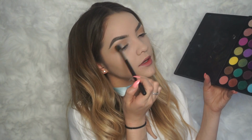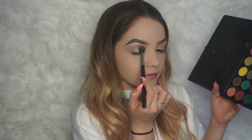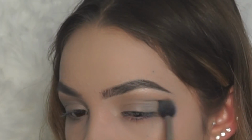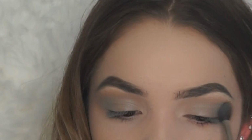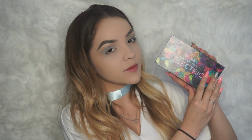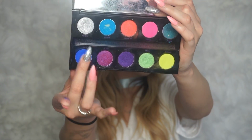You don't want to cover the brown, you just want to add this. It's not going to make too much of a statement of the look, just add a little bit of that blue color. I'm playing with color, and I feel like I always jump to this palette as well. This is the Urban Decay Electric palette. This is so old, I feel like you can get it for like $25. This blue shade right here. You want to see this?